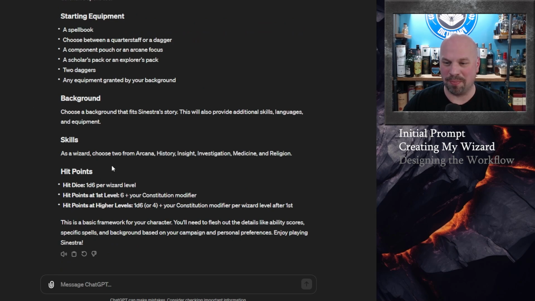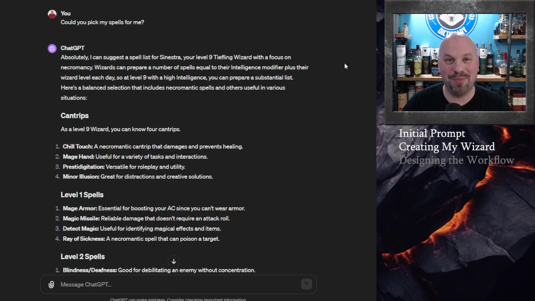Your starting equipment, blah, blah, blah. It says you'll need to flesh out the details like ability score, specific spells, and background based on your campaign and personal preferences. No, I don't. Could you pick my spells for me? Much better. Now I have my full spell list, and let's see how it did.